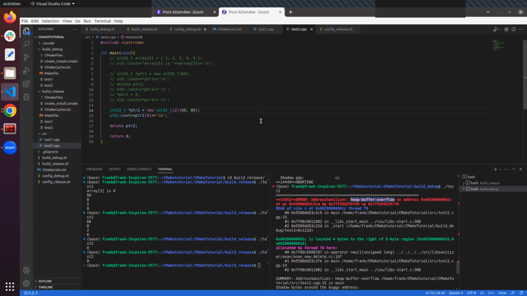I'm not sure, actually. About Chao, do you have any ideas why the description here is different? Because the length of this array is only two, but you're visiting index three. So this is an error message. But remember the first time we reached line five, the error message it produced was a stack buffer overflow. Now it says a heap buffer overflow. So the problem is the same. Now we are indexing something that is out of range, but the error message is a little bit different. Do you know what's the reason causing the difference in description?